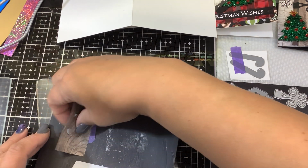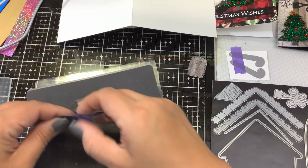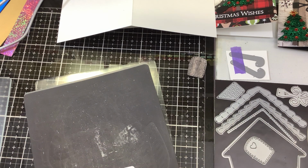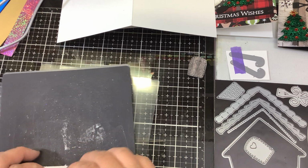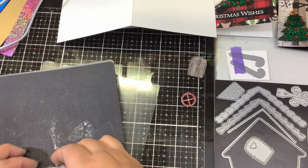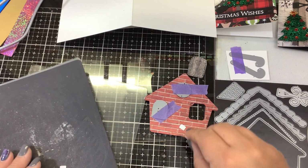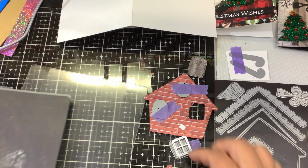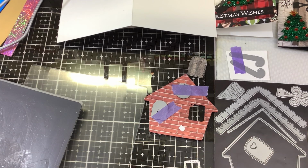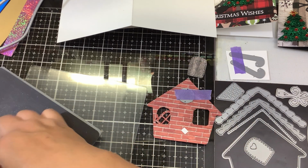We have our little candy cane. We have our door. Okay. House. Windows are cut out. Windows we have to cut out of another piece of paper. So we are going to grab some more of that white cardstock and do the windows again because we need to color these in.